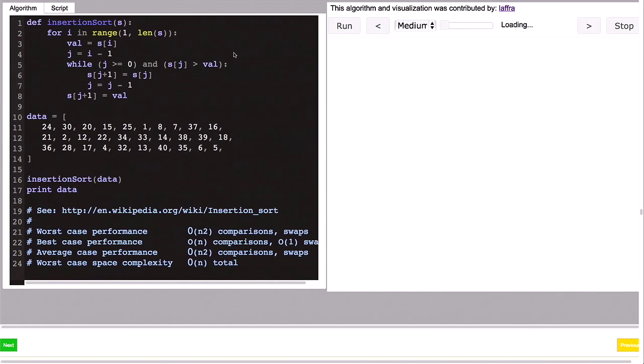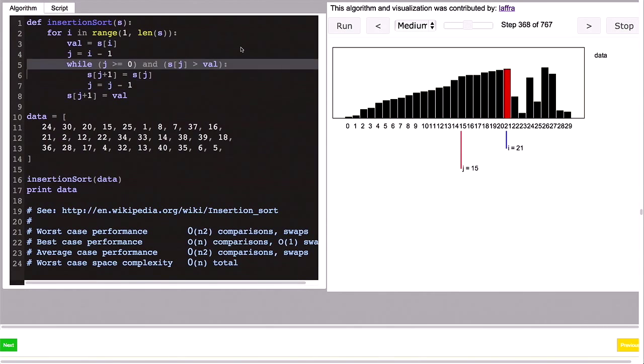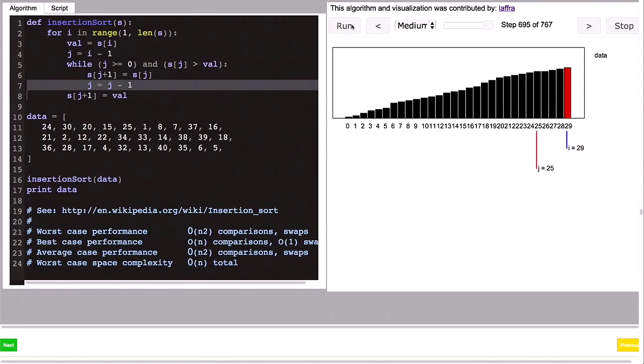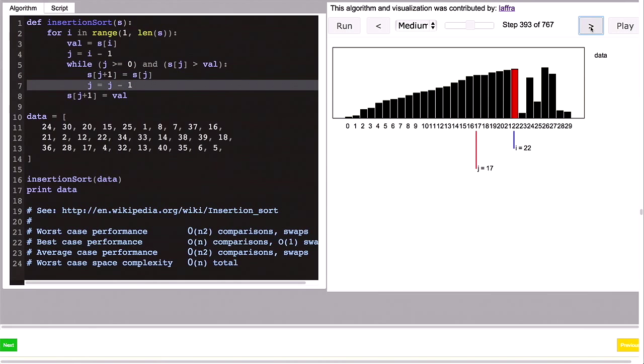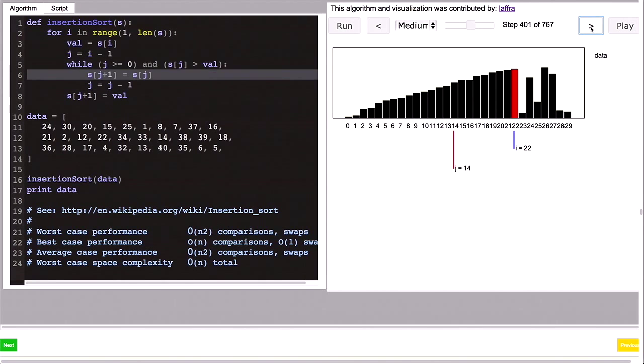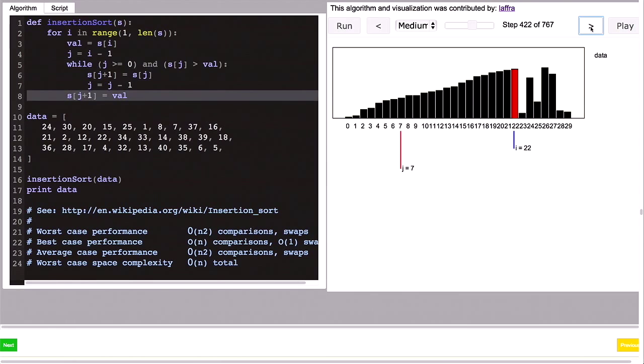So the generic one is called insertion sort. So here you can see how it works. Let's stop time somewhere here. The one on 22 is the red one. 23 is a really small one, so that's out of order. That has to go somewhere on the left, but we don't know yet where. So the algorithm will have to search, and it's actually walking leftwards to find the right spot for that one.